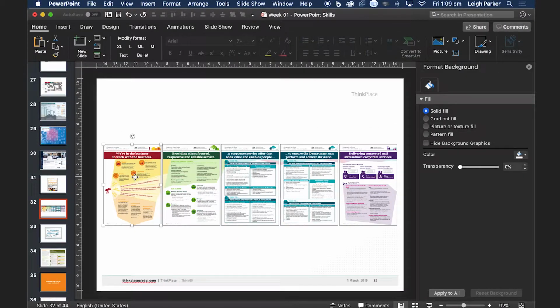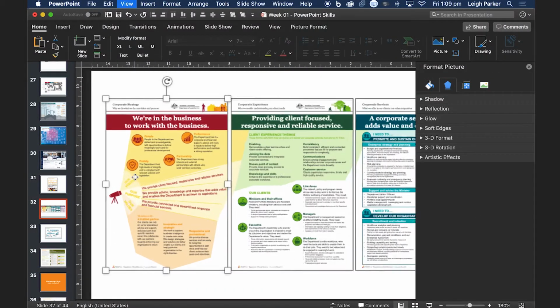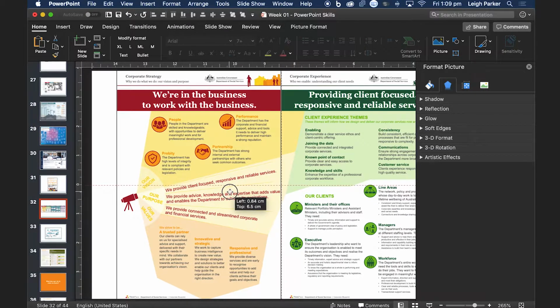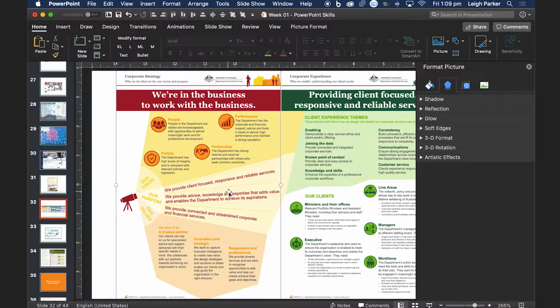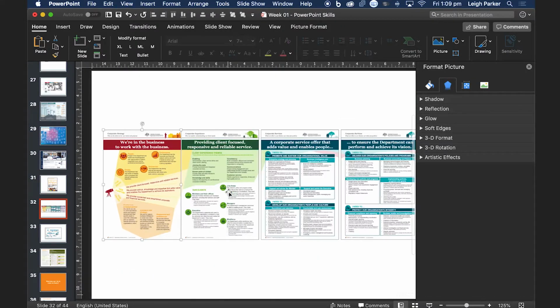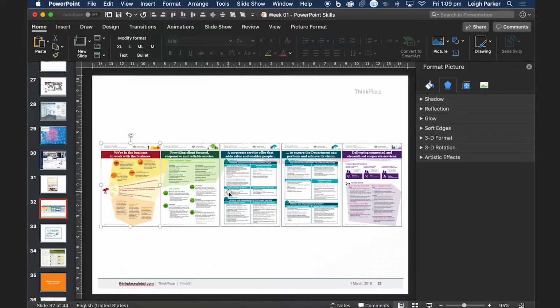But then when you zoom in and start to have a look, the fun stuff starts to happen, because each of these, if we were to line up, has got a flow going on from one page to the next. So really clever idea, probably a lot of work to be able to get it lined up, but as I say, works to end up having a really, really great piece to hold the information that we want to display.